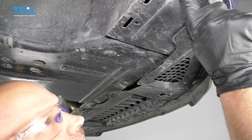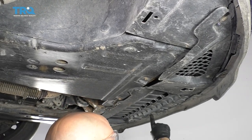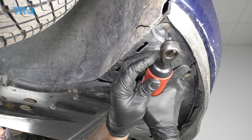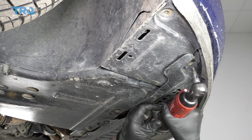Now from underneath, I'm gonna take these screws out. There's gonna be 12 of them all along underneath the front of the bumper. Just use the same T20 socket. There's one right there.